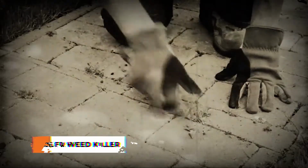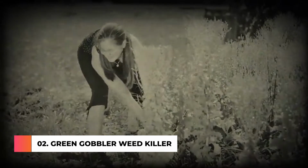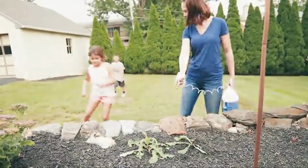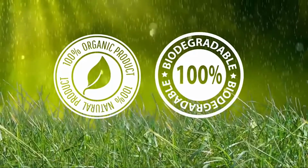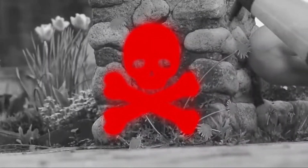Are you struggling to pull out weeds one by one? Has your backyard turned into a jungle? Introducing Green Gobbler Weed Killer, the best and easiest way to eliminate weeds fast. Green Gobbler Weed Killer is approved for organic use. Plus, it's eco-friendly and biodegradable. Other weed killers use dangerous chemicals.